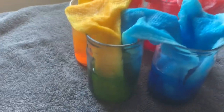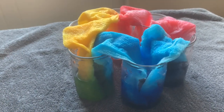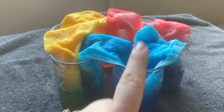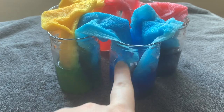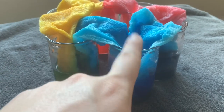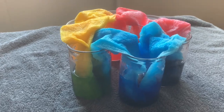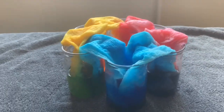It's pretty cool. It's really fun. It's a little time consuming. It takes a while for it to travel, so just know that it's not gonna be instant or anything. I kept filling the blue, yellow, and red up with water because the water would go down because it was traveling. So I'll just fill it up so that it went a little quicker. But yeah, it was a lot of fun. You guys should definitely try it. And let me know if you like it.